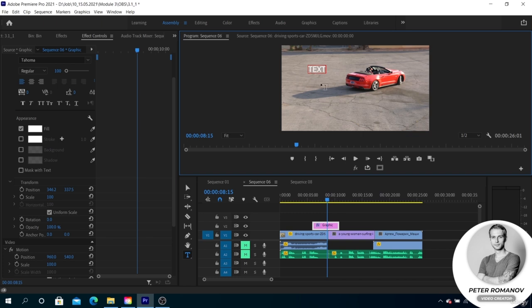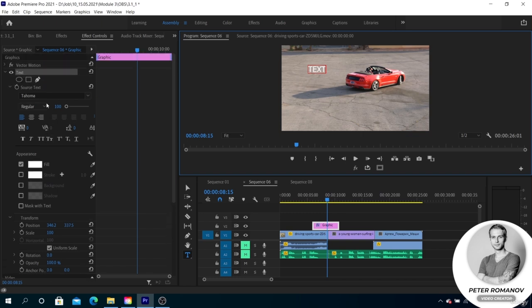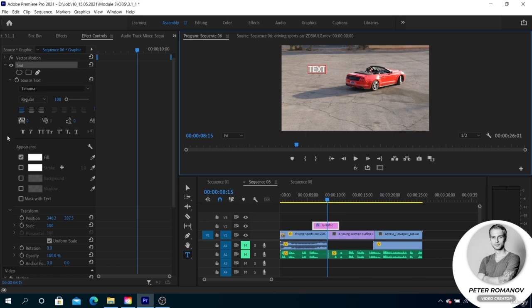Next, we go to Effect Controls, where we have a text field. First of all, this text also has masks that you can move around to get some effects that we will continue to do. Also, we have everything here that concerns the text editing. Its location on the frame, its font, the font color, stroke and shadow. We have many different settings and sliders here.